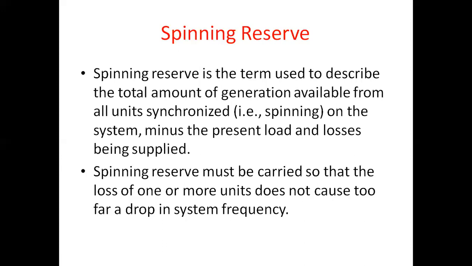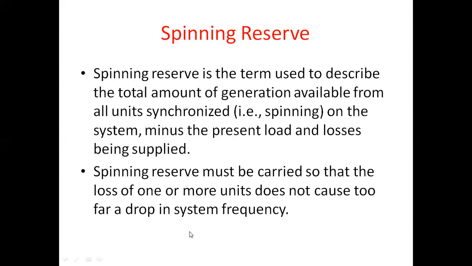The next question that arises is why this spinning reserve is required in the system. We know the conception of spinning reserve, what is spinning and what is reserve, but now the question is why it is required in the system. Spinning reserve must be carried so that the loss of one or more units does not cause a drop in the system frequency.